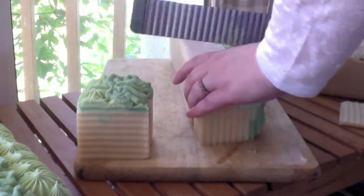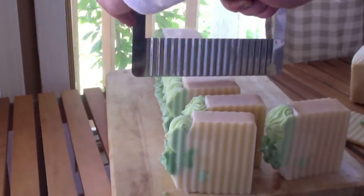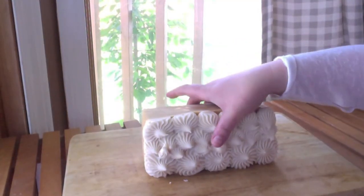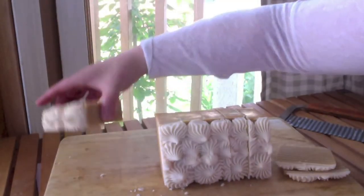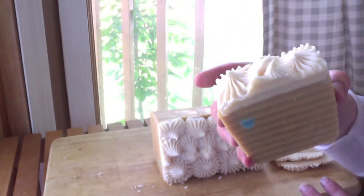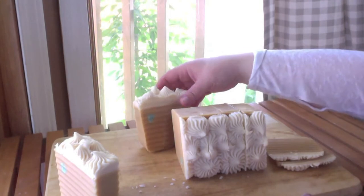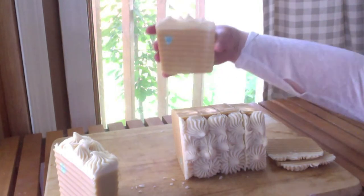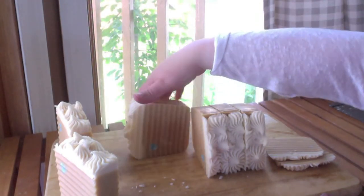I get better results that way. So this is now my goat milk nag champa — this is a huge, very generous bar. I tell people if you find the bar of soap to be too big, you could just cut it in half — maybe you could share it with someone. I have some customers who do that; they come and pick up soap, go home, and cut it all in half, each person getting half.